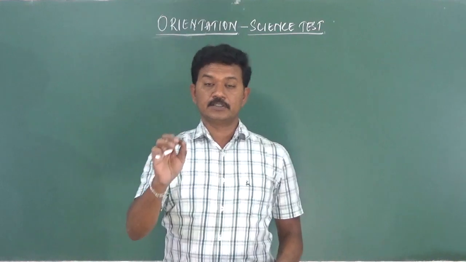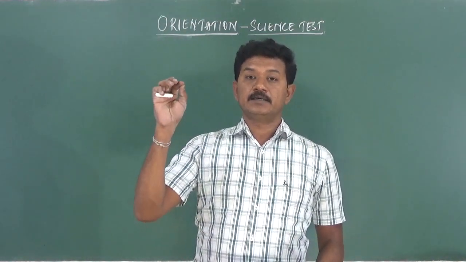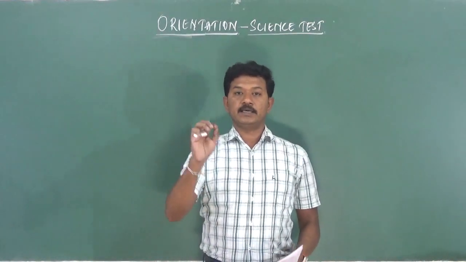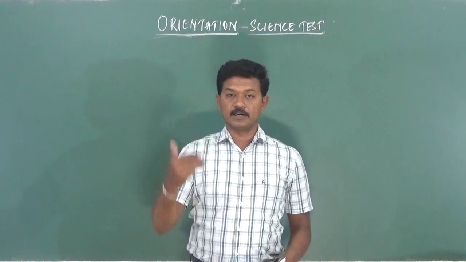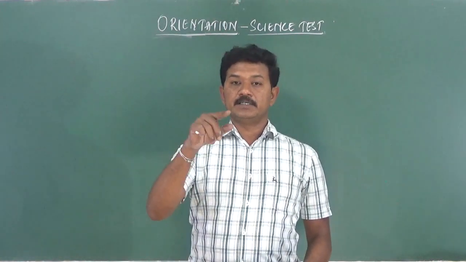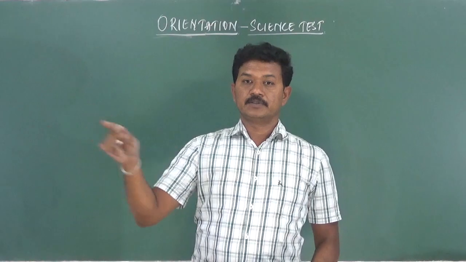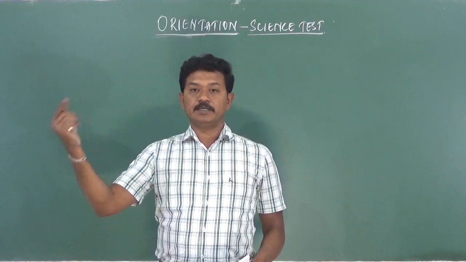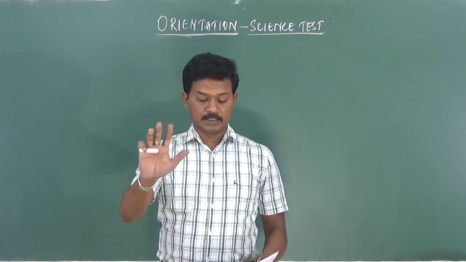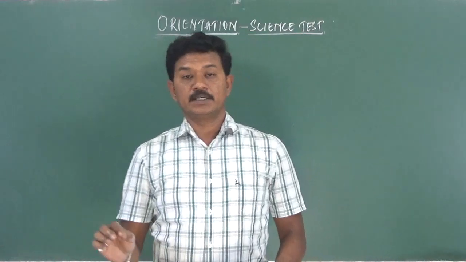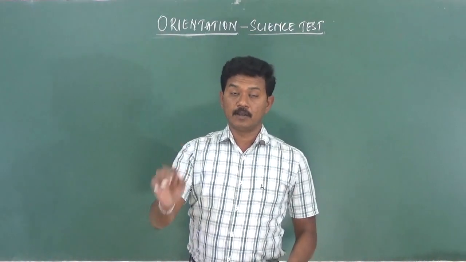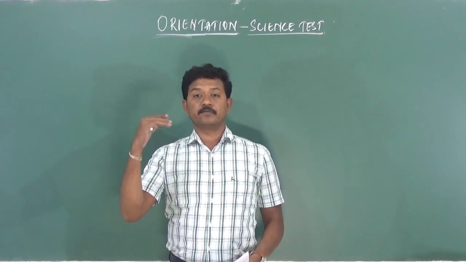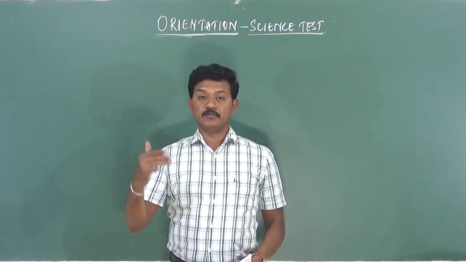The ratio of the sine of the angle of incidence to the sine of the angle of refraction, for the given color of light and for the given 2 media, is always a constant. After writing this second law, you have to write sin i by sin r is equal to constant. This constant is called the refractive index of medium 2 with respect to medium 1. This is the full answer you have to write. Whenever in physics they ask you any laws, you have to write the law and also always write the mathematical form which is involved in that law.